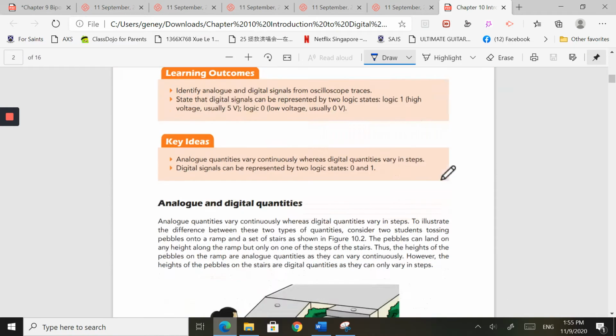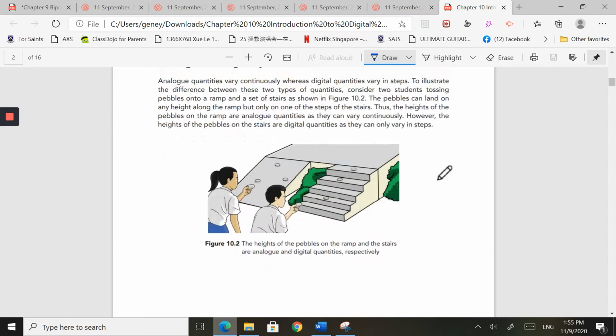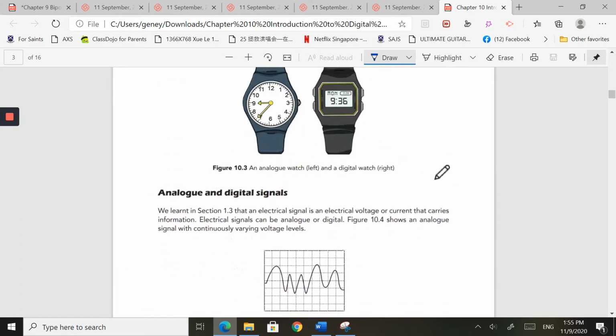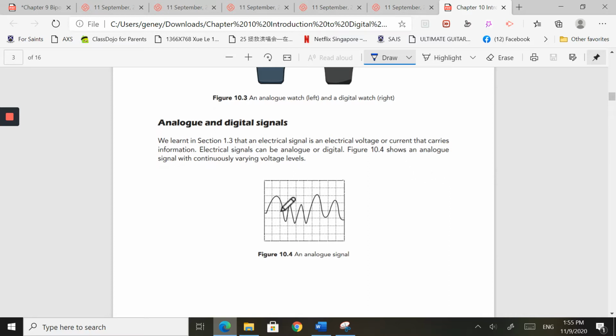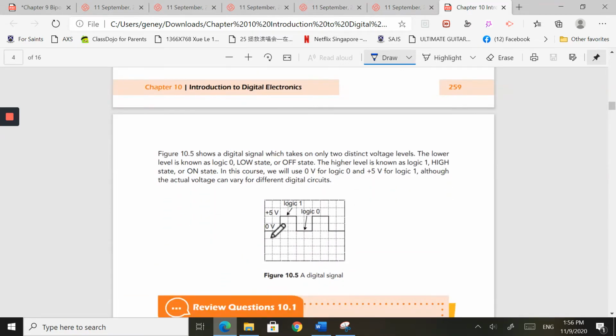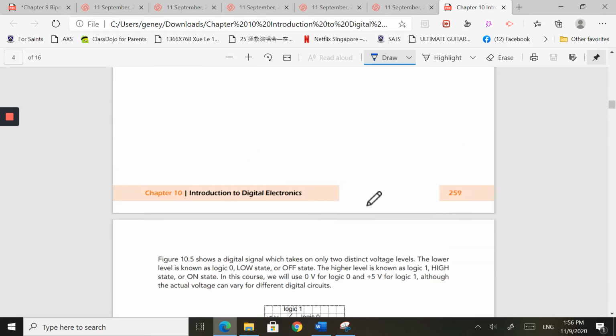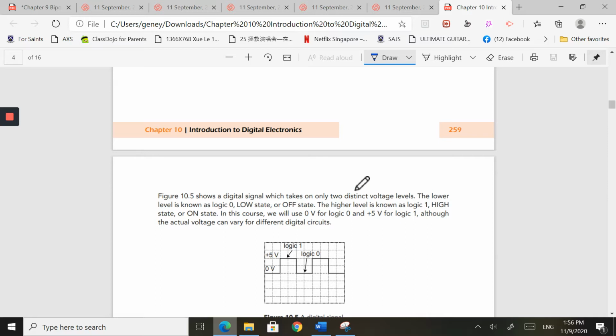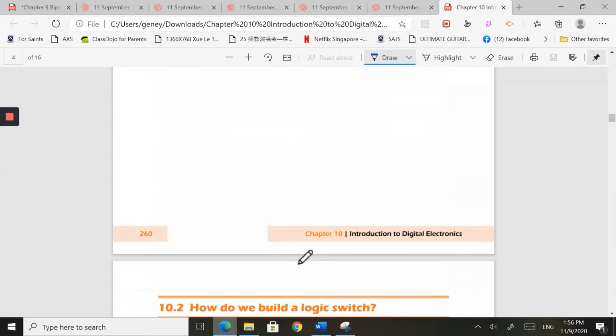Okay, so what is the difference between analog and digital signals? Analog signals go in a wide range of values. It can go very high, it can go very low, negative, medium, very, very low, very high, and so on. So there's a wide range of values you can expect from an analog signal. But a digital signal is only zeros and ones. 0 volts, 5 volts. Logic 0, logic 1. So that is the difference between analog and digital. Analog: wide range of values, can be anything. Digital: you're only working with two, zeros and ones. All right, so that's all you need to know.